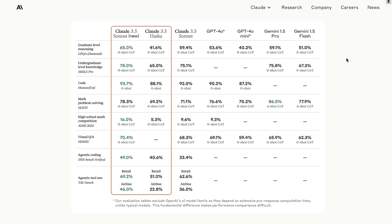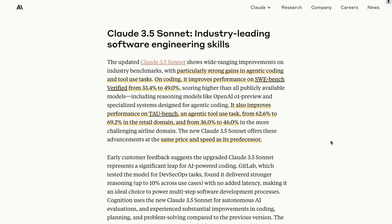They've also benchmarked against Gemini 1.5 Pro and Gemini 1.5 Flash. The new 3.5 Sonnet seems to be doing better on all benchmarks except one where Gemini 1.5 Pro is still beating it. These are all zero-shot benchmarks, and a lot of the new testing really relates to not only tool use but agentic coding and agentic tool use in particular. We've got a substantial bump in the SWE-bench verified score. The previous 3.5 Sonnet was everyone's favorite for things like Cursor, at least until OpenAI's o1 models came out, so getting a model that's much better at coding and agentic benchmarks is going to be really appreciated.